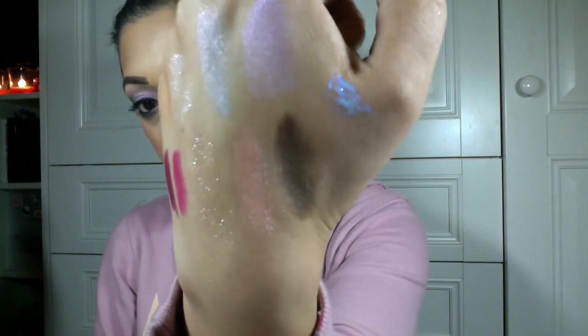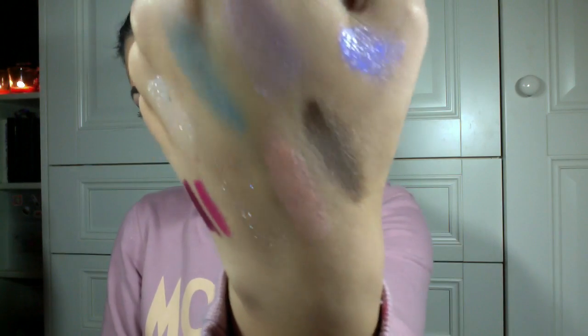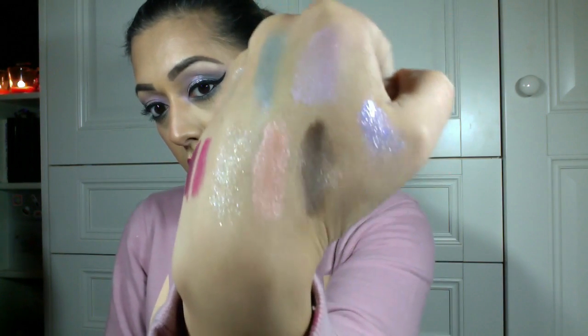But I do really like these, and this one called Double Whammy is the one with a hint of blue to it. It looks like that, and I will just mix it up a little, and then you can see it's got a very holographic kind of blue tinge to it. Again, I would assume it's the same sort of thing. You can't really see it, to be honest. But these are really nice feeling lip glosses, really nice to wear over the top of these sort of lip bases. And yeah, so that's it really.